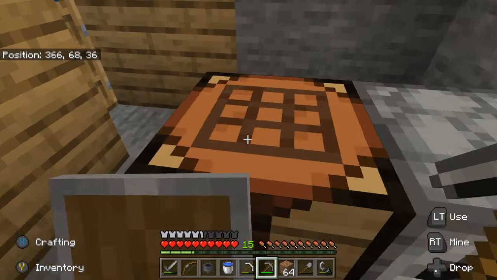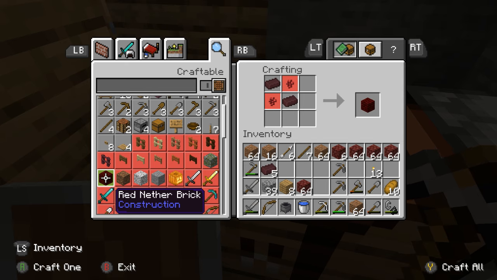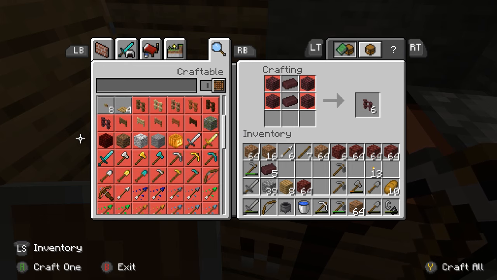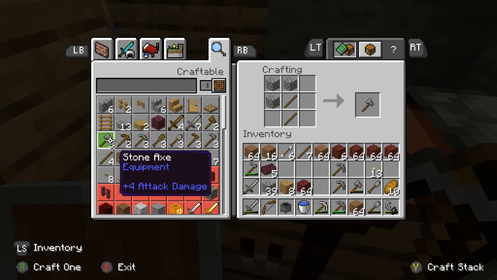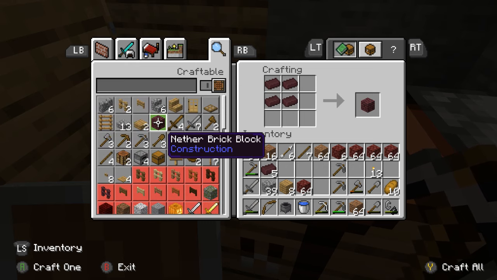Alright, well, let me grab these nether bricks. Let's see. Red nether brick. So two nether bricks, and then whatever those squiggly things are. Get four. Oh, here we go. Nether brick block. Interesting. But that's a lot of work to make only one block.